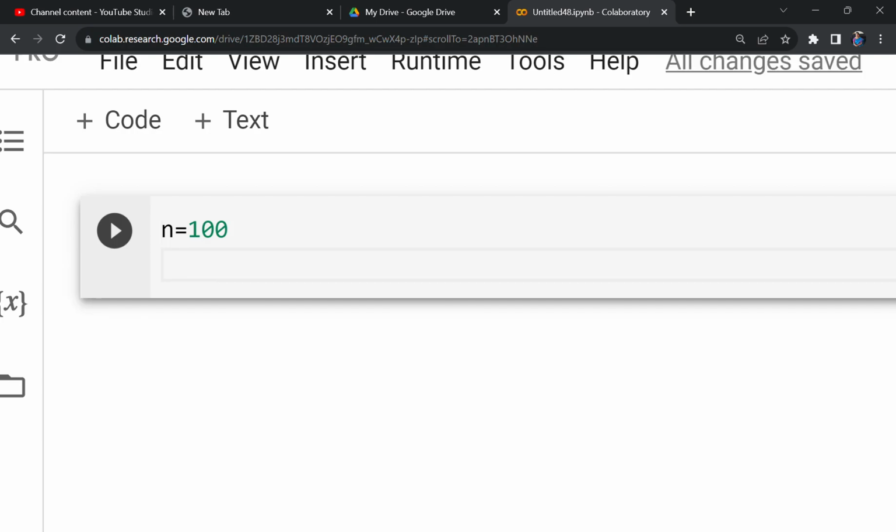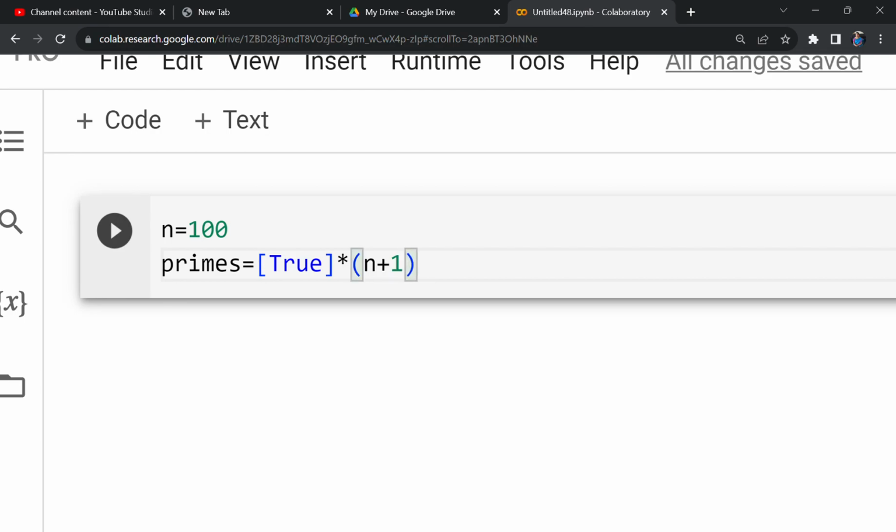Then the first thing we have to do is consider a table of numbers like we have considered in the explanation of sieve method. So that table I am naming primes, and this will be assumed as true, and how many such numbers am I going to take? Up to n plus 1.